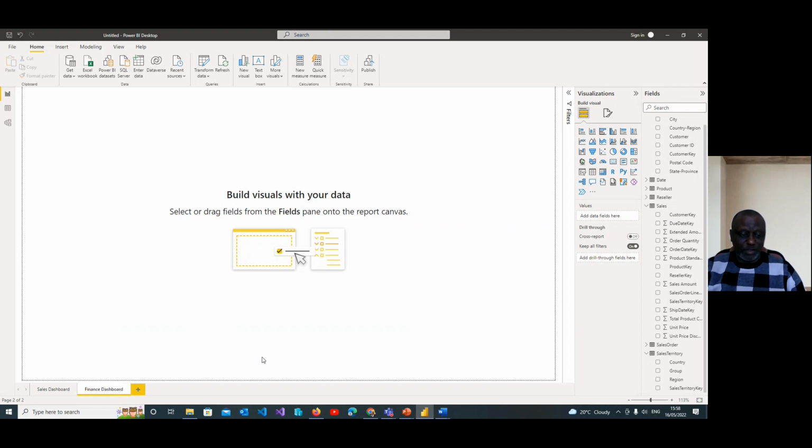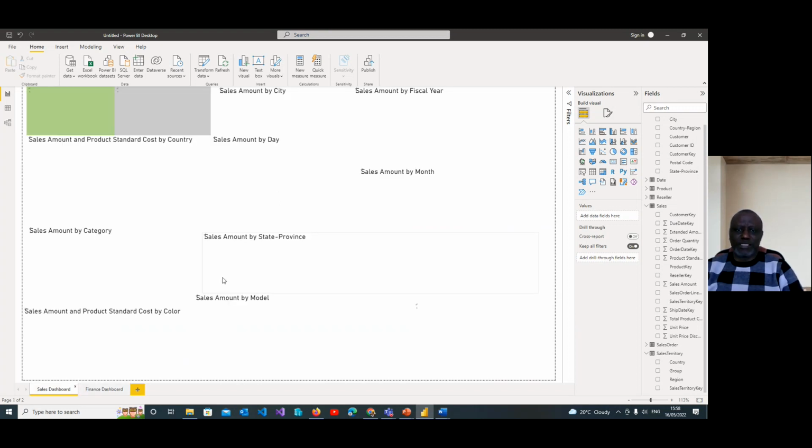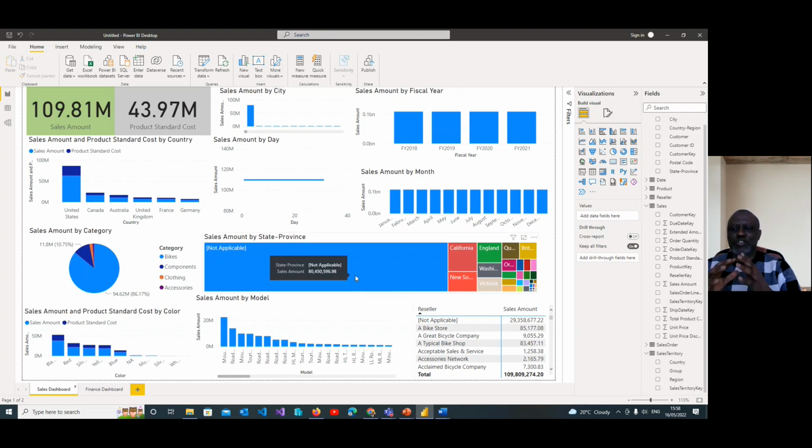You can have as many as possible, exactly the way you have it in Microsoft Excel. If you want to do a product dashboard, you can do it by product. So basically, this gives a dashboard. There is no particular formula for a particular dashboard. The way you have thought about it could be different from the way I have thought about it. So it depends on our visual understanding. Two, three, four, five people can have different dashboards depending on what they are looking at. So this gives us a dashboard, a report that we can make use of at any point in time.